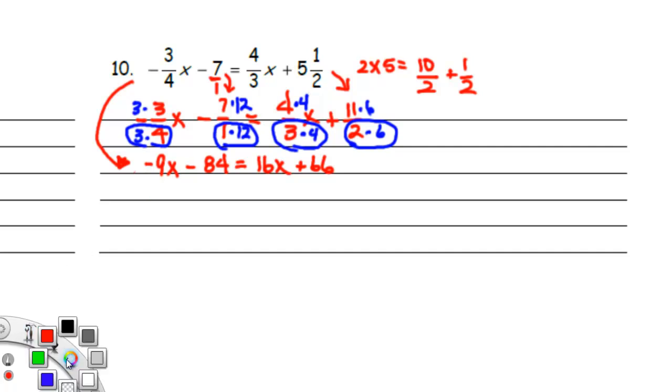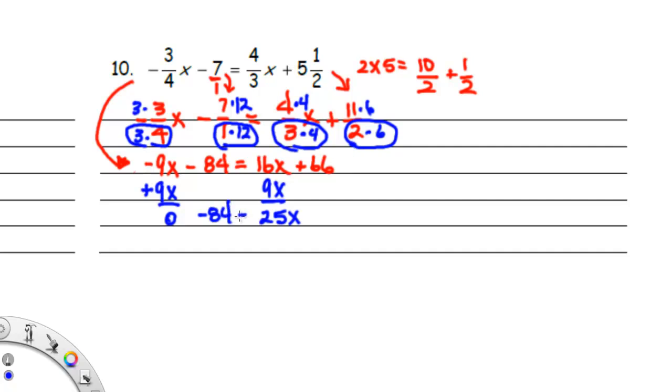So now for the next step of the equation, I need to get rid of the negative 9. The negative 9 is smaller than 16, so I'm going to add 9 to each side. That negative 9 plus 9 will get it to go to 0 there. Add 9 over here. That gives me 25x. And then the negative 84 just comes forward. And the 66 just comes forward. So do you see, again, my equation has just got a lot easier. I've dropped the negative 9x term. Now we're almost done.